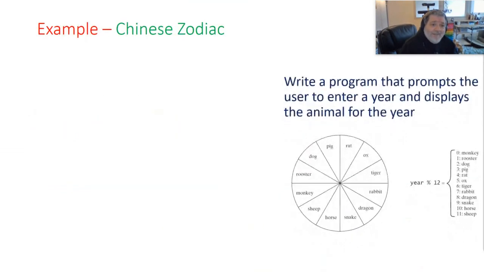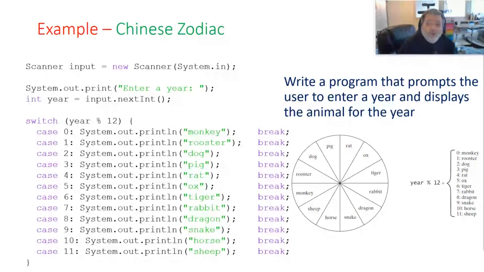So let me show you first an example just to show some Java syntax. Yeah, default is essentially else. That's a very good way to put it, yeah. So let me show you a good example of switch. This is the super clean switch statement, okay? Give me a year. If year modulo 12 gives me 0, then I'm going to display this is the year of the monkey in the Chinese zodiac. Break, get out of the switch. If instead the result of this expression is a 1, then do this, rooster, break. And all of the cases are clearly separated.